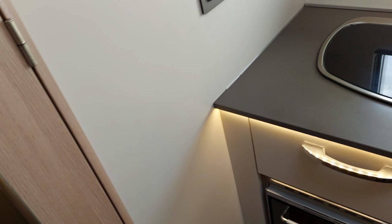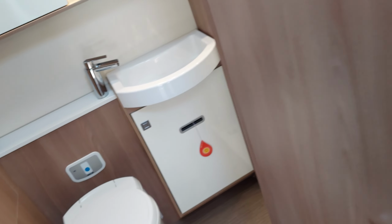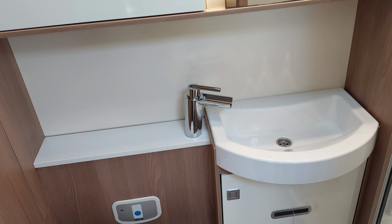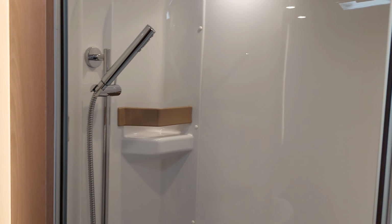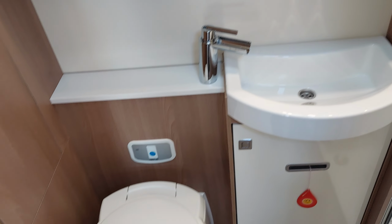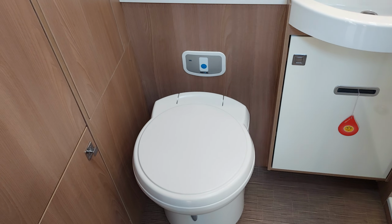We also recommend you do exactly the same in the bathroom space. So when you're in the bathroom, you would also run the hot water, of course, in the sink, and you will also run it in the shower. Even if you're not going to use them, it is important and useful just to clear out the air, because you don't want to be heating hot air.